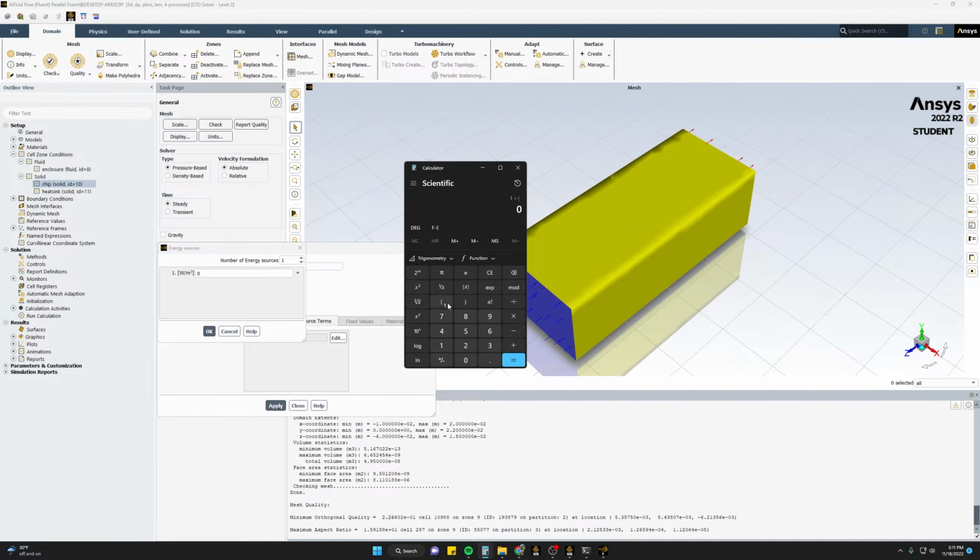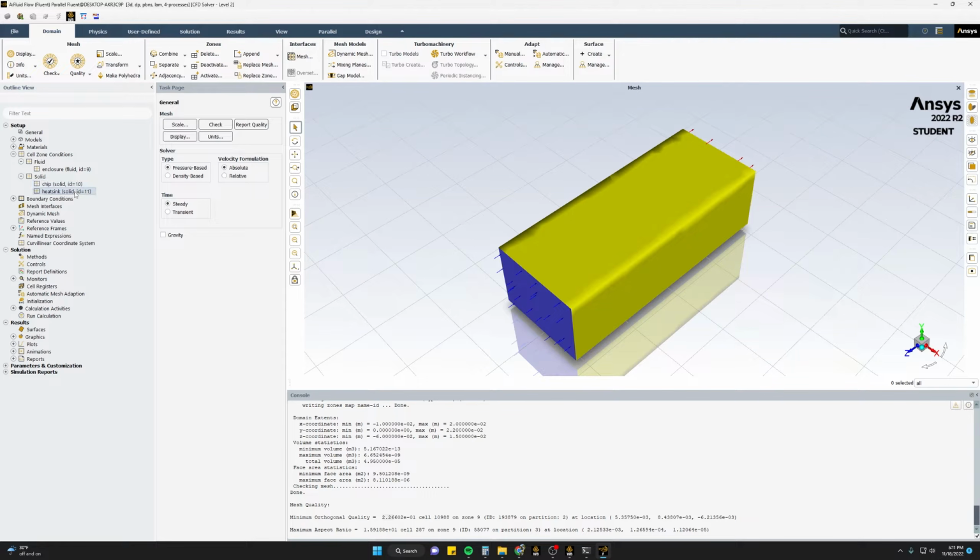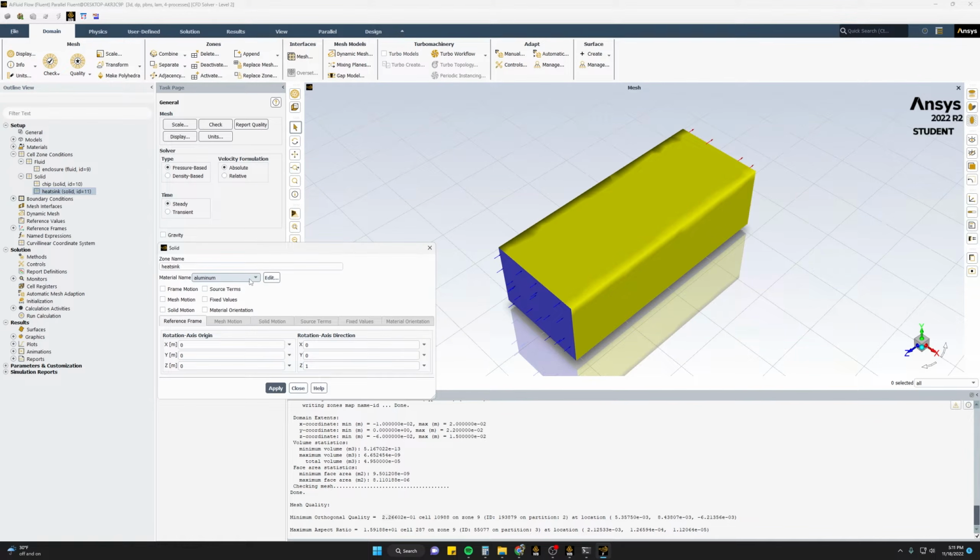So in this case, we have a pretty simple volume. We know that it's 10 millimeters by 10 millimeters by 1 millimeter. So we'll type that in, and what we get is essentially 10 million watts per meter cubed. So we can copy that, we can put it right into our value here, and click OK. And we'll click Apply. Now we have our volume source captured. Close out of that. We can double check our heat sink here. It's going to default aluminum, but if we want to change the material of it, we can also change it here, but we'll leave it as aluminum for this. Click Apply.